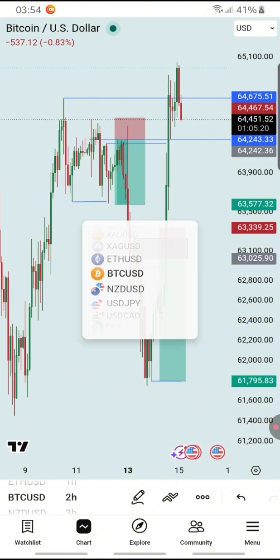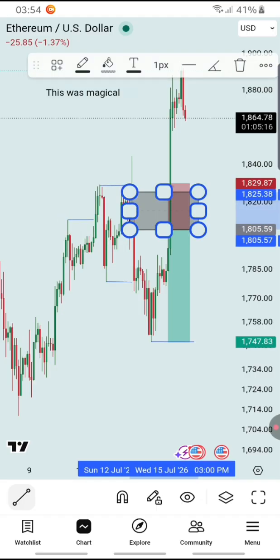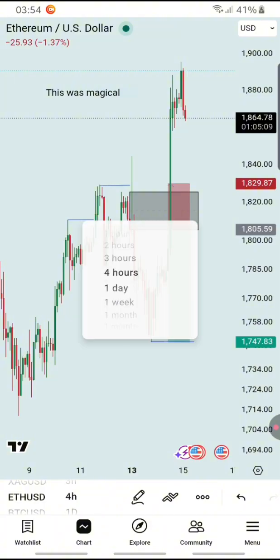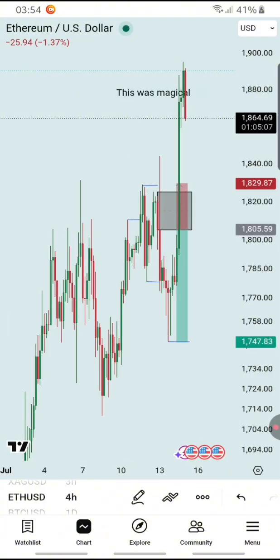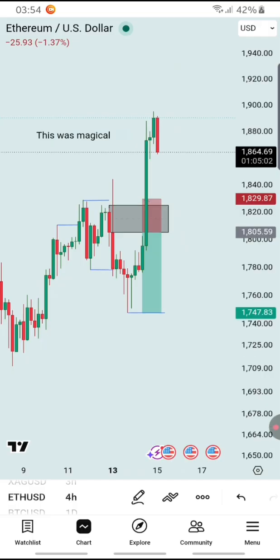Donald Trump had other plans. It's very important that you acknowledge all those facts. He had other plans, very sweet plans. So basically, that is that for Ethereum. Nothing much. Market just did its thing.